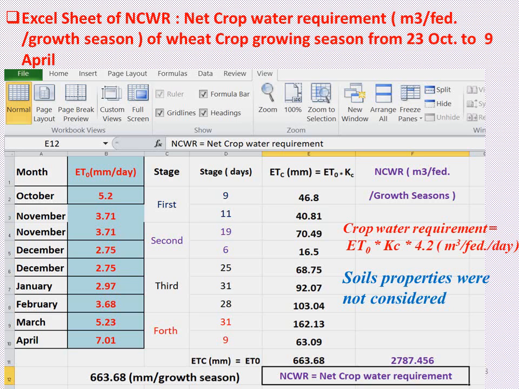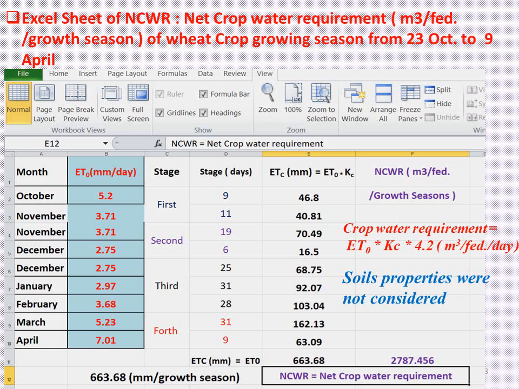The first column contains the months. The second one contains ETo in millimeter per day. The third is the growth stage number, and the following column contains the days of each growth stage.